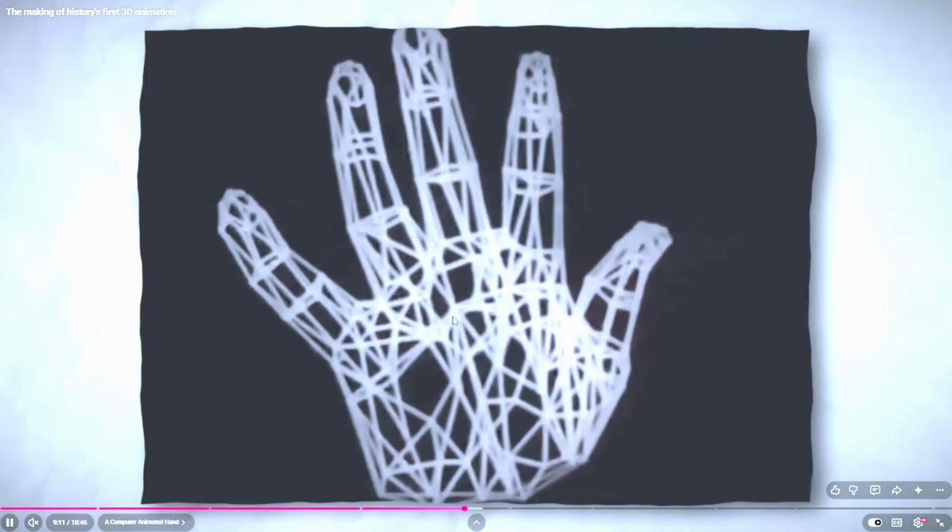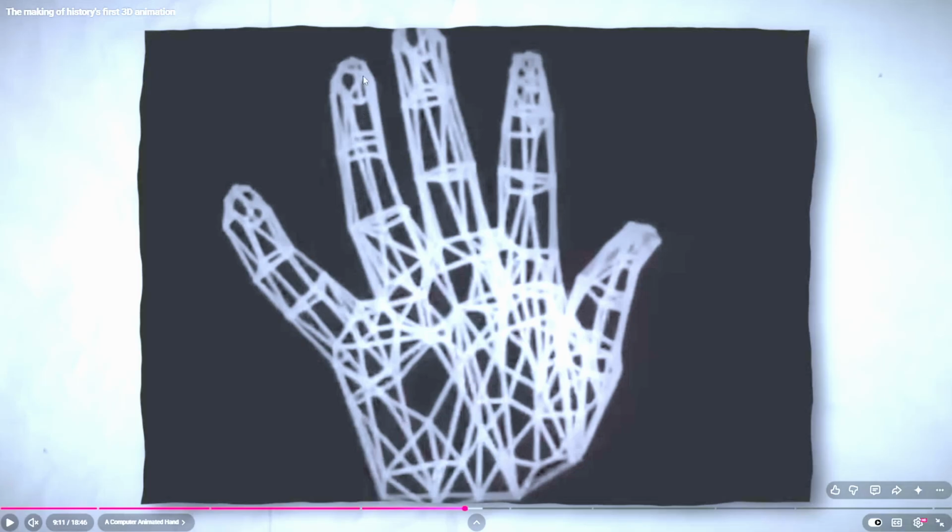So he tracked all those points on the hand, and these lines are just connecting those locations. What we call these little locations in space in 3D are vertices, or vertex. Yes, vertices, plural.